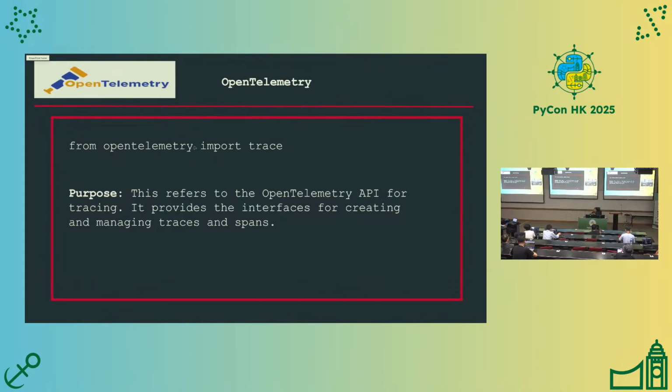What I mean by that is, this is the point from your Python code through which you will be able to access OpenTelemetry and vice versa. From OpenTelemetry you will be able to access Python, and from Python you will be able to access OpenTelemetry. So that's why we are calling it an interface.